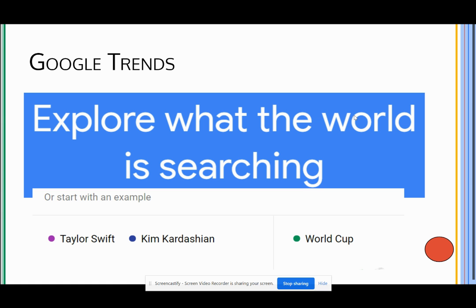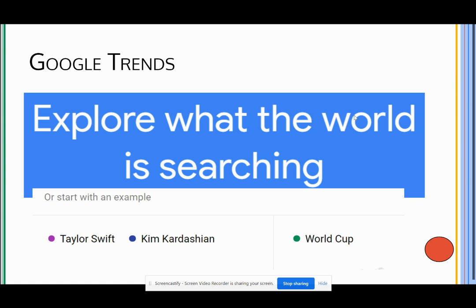Google Trends is really interesting. You can go back and look for the history of a search term. So if you want to go back and look at how many people were searching Beyonce over time, you can see when she put out an album, I'm sure the search numbers would have gone up, or when she was very popular and then when her following kind of fell off a little bit. It's still huge.